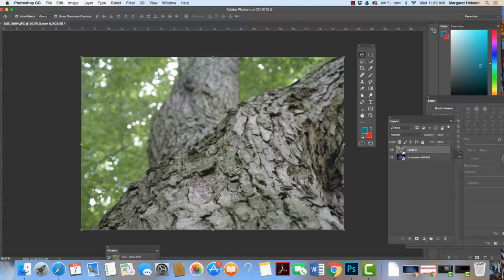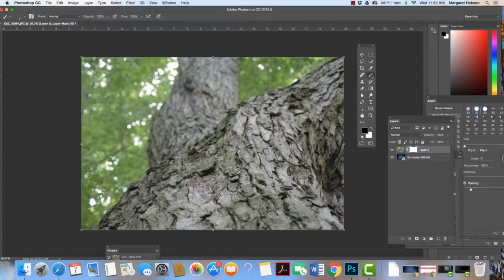Again, I have this one up on top. So what I'm going to do is I'm going to come to the bottom of my layers and I am going to click layer mask, which is this right here. And there I have it. Now, what I can see here is an image of the tree, and I have this link, and then I have this white area. Now what I can see is when I'm clicked on the white area and I look at my tools, I can see that I have black and white. So wherever there is white, and white is all over the image, we see the whole image. Now, when I put black in, it will cover the image, and when it covers the image, we'll see what's underneath.